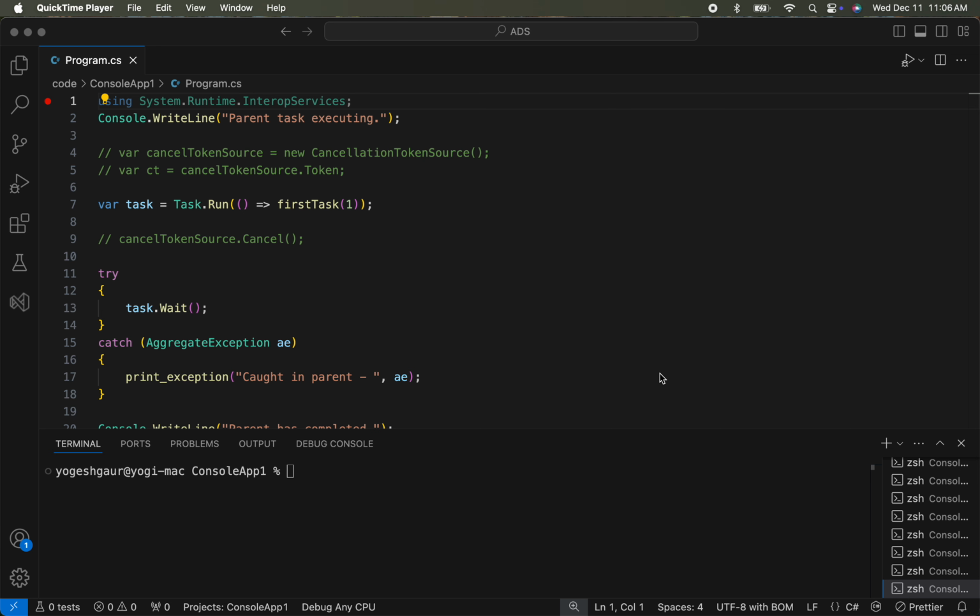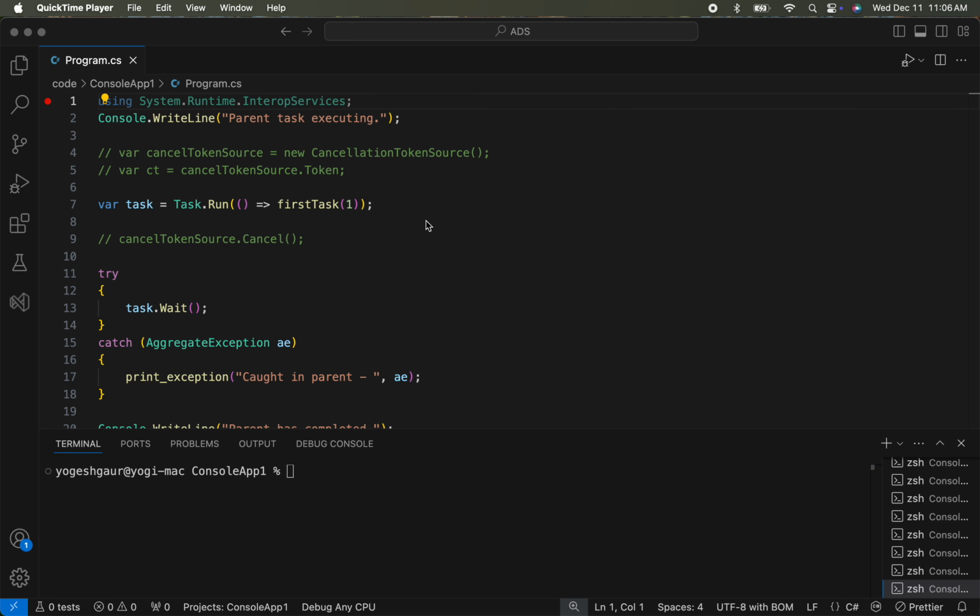Today I want to talk about the C# TPL task cancellation. For example, let's say a parent task has started some other task, and now it's becoming a runaway task. You want to be able to stop it, and so there is a concept in C# TPL called cancellation token. So we will explore that, but let's not get too much ahead of ourselves.